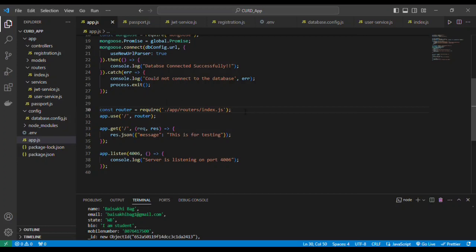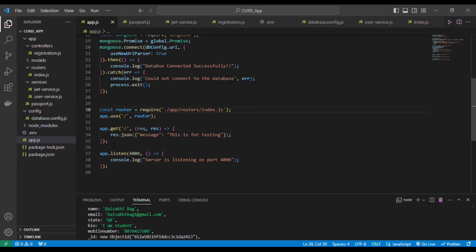Here I import this one, and next we use app.use with a slash route. Slash is used basically to tell the controller that whenever you get this route, you have to come here.